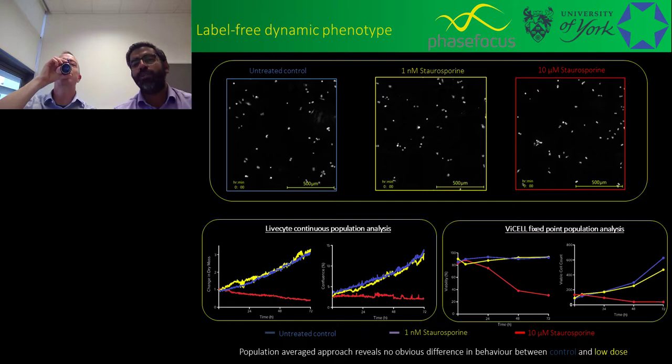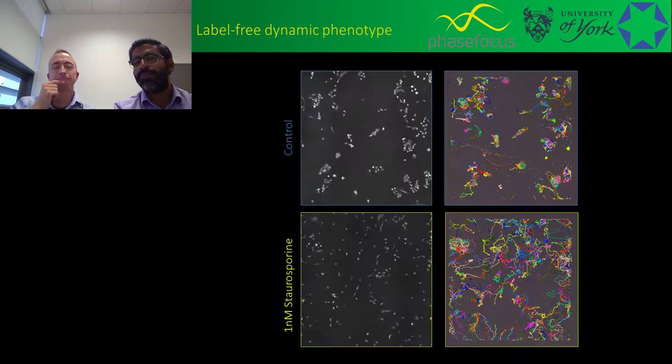But remember, we've done this in time lapse and we watched these cells over time. What we're looking at here now is a top-down view of the traces left from those cells over a 72-hour time lapse. And now it's clearly apparent that something is happening. In the control sample on the top, we can see the cells staying quite close to the point of origin. However, 1 nanomolar cyclosporine, which is not toxic, is changing their behavior. We can see that the cells are moving further away and more sporadically.